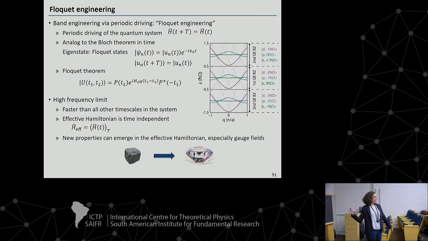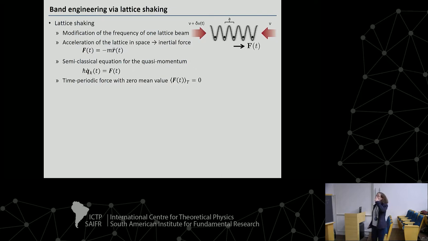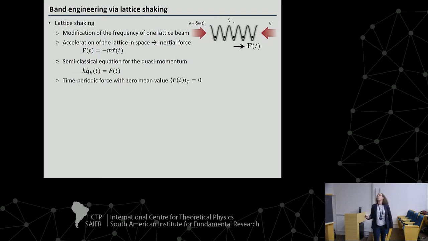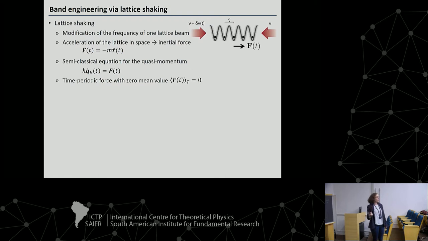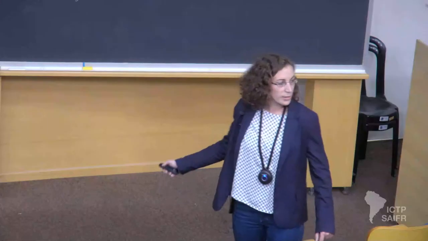With this kind of trick, we can manipulate the band structure and engineer it so that it looks like one with a magnetic field. For the experimentalists, just a very short slide on how we did it. The first experiment — we started with a one-dimensional lattice. The trick we used is to accelerate the lattice in space. The way to do it is very simple: you control the frequency of your laser and you detune one beam, so the whole interference pattern will start to move. You make a cosinusoidal shaking — you always have to pay attention that you shake with a force with a mean value of zero, otherwise you just kick your atoms out of the lattice.